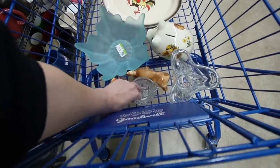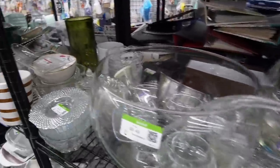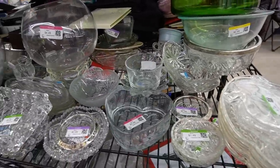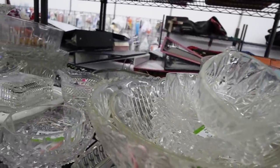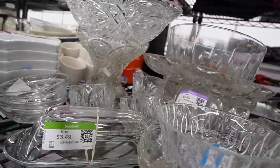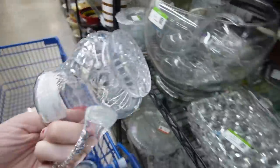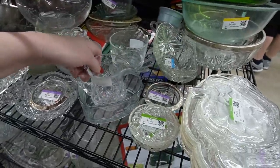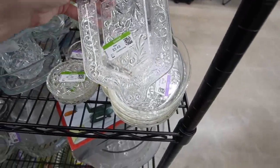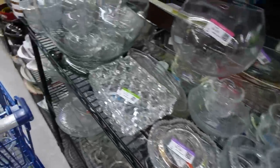I see some goofus glass. This plate looks like it could be interesting — that is Poppy Trail, that looks California. It's got a chicken on it. I just picked this up because it's like heavy heavy crystal and I've been staring at the bottom for way too long trying to find a watermark because it just feels the part, but I know there are other companies that make crystal. I figured I'd see if maybe there was a sugar bowl that went with it, but all the clear glass has a tendency to blend together. I'm just not seeing anything so I think I'm going to leave it — I just don't know who makes it. There's a sandwich pattern, but let's move on.